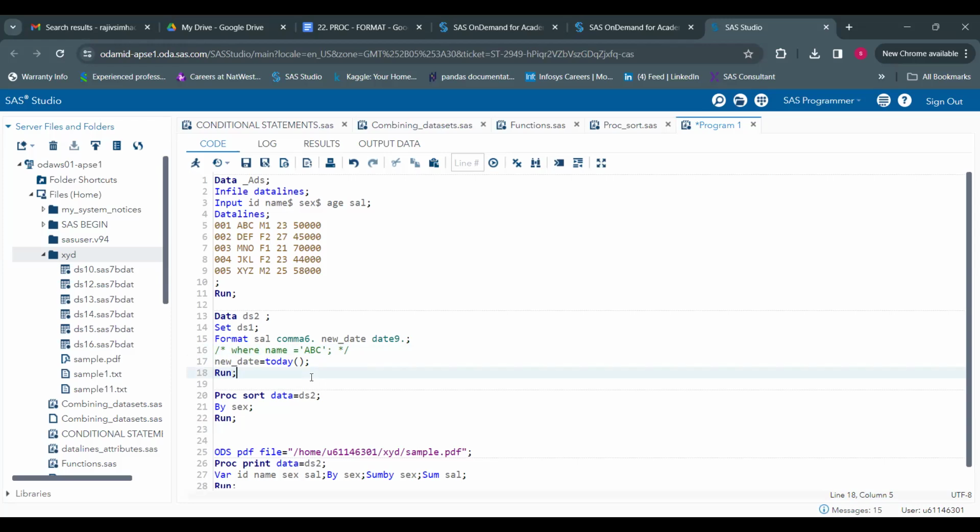The thing is, it changes from application to application. A few companies use SAS Studio, the online version. A few companies use the SAS desktop application. A few companies use SAS Enterprise Guide, based on the company. In SAS Studio we have Control backslash; in others we have Alt Control Shift backslash. Control and backslash will be the same, and the Shift may come or may not, based on the application.